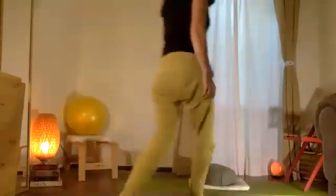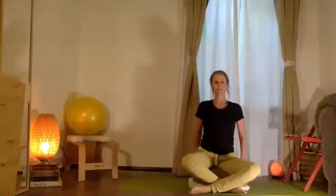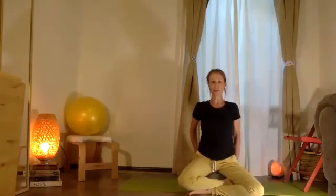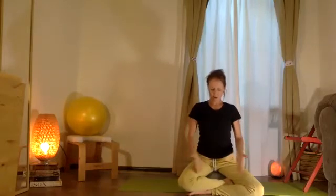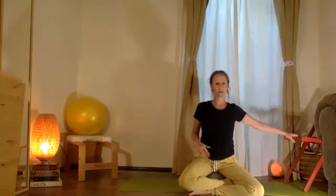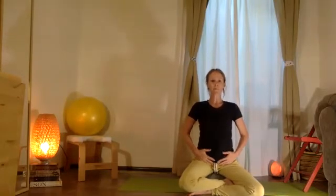Vamos a empezar así. So you're just going to begin seated here for a moment on whatever is the prop of your choice. I've got a little meditation cushion underneath me, and you can start with your legs folded. If sitting on the floor is for you a no-go, then a chair is also an option. So let's just bring your hands to your hips for a moment.